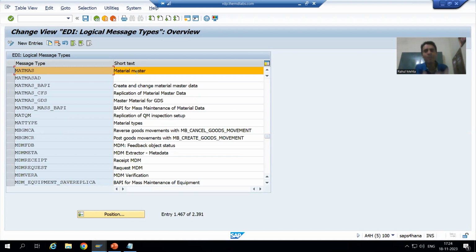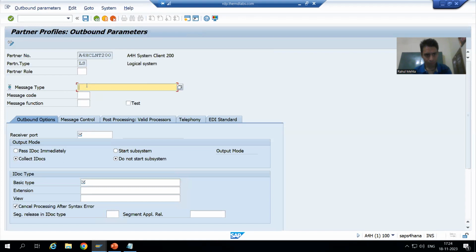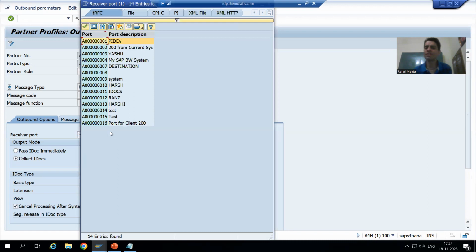So we will simply use the message type given by SAP. So this is the message type I will choose. This is our message type. Now I will pass the receiver port. You all know in the previous video, this is the port number we created.